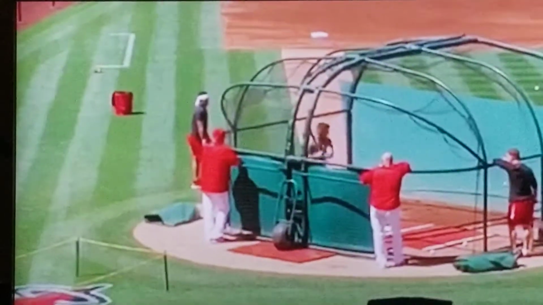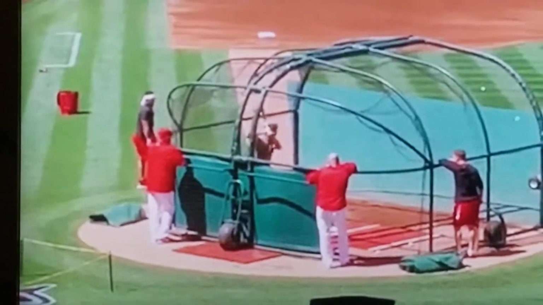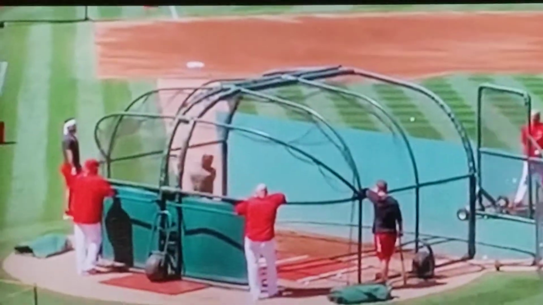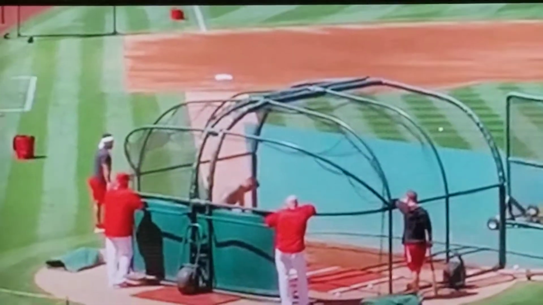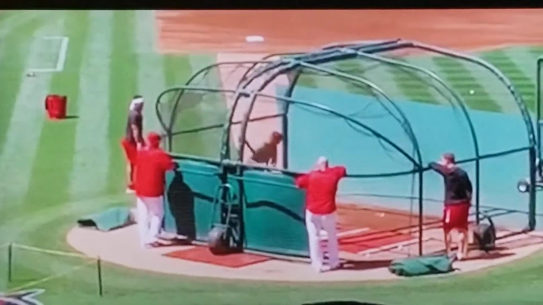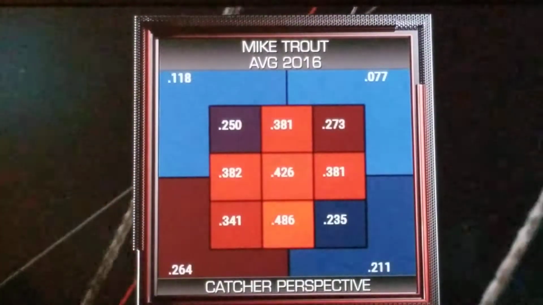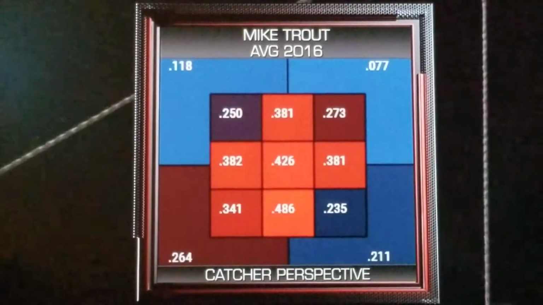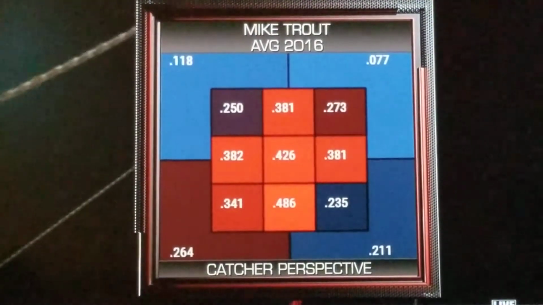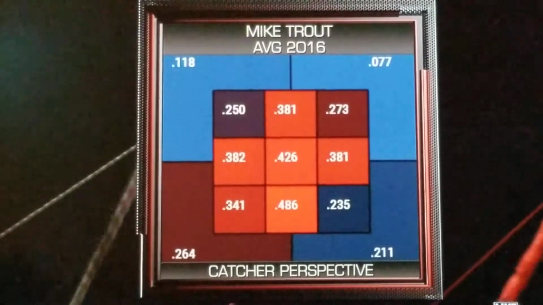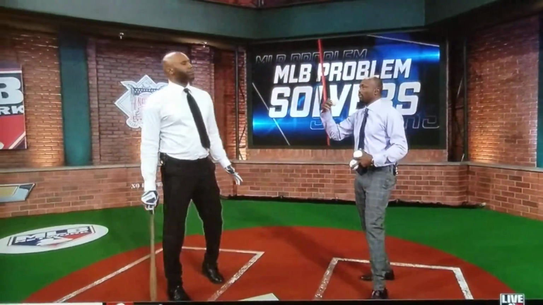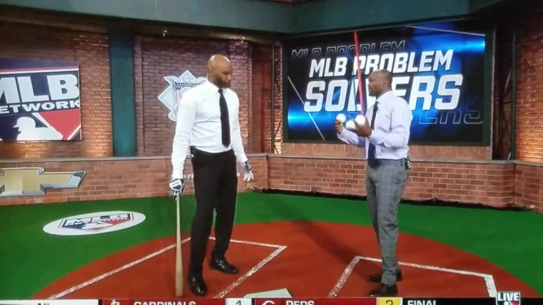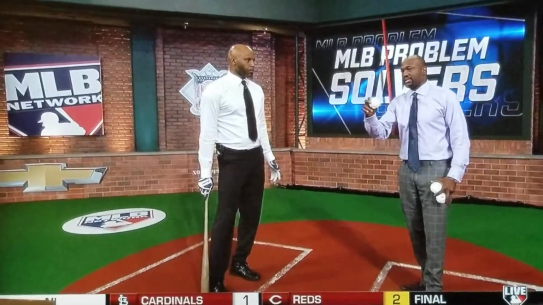See, whenever we watch guys take flip drills or hit off a tee, they don't work on their weakness. Mike Trout's the best player in baseball. He was out there working on his weakness, getting on top of that. That's what that flip drill is for. Now look at the numbers it flipped to: .250, .381, and .273. Yep. Now where are you going to go with Mike Trout? All right, all of a sudden he's solved that. So you've got to have problem solvers, somebody that has a drill that's going to be able to work you through and do those different things. So that's kind of the thing that I was looking at with Trout.